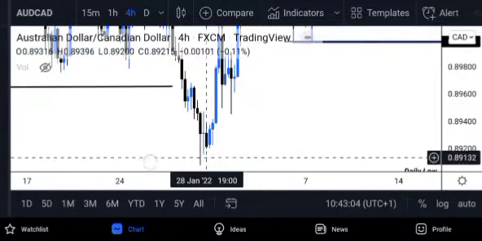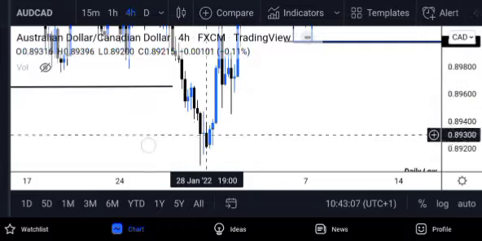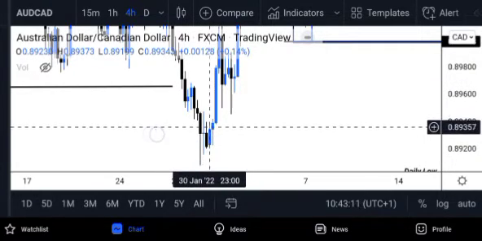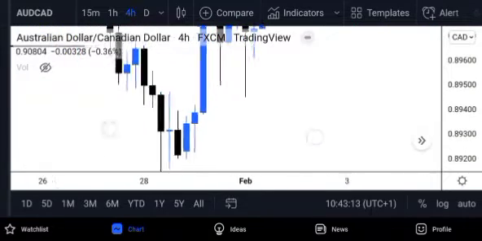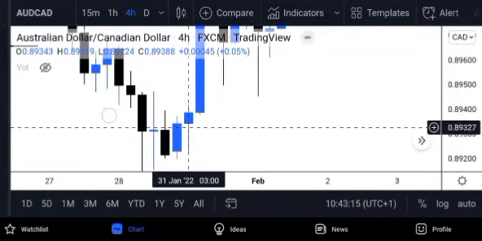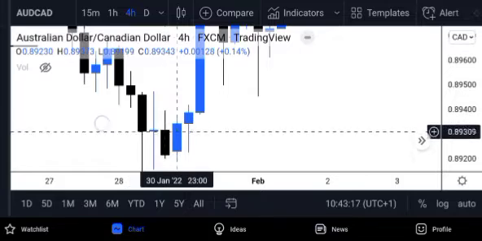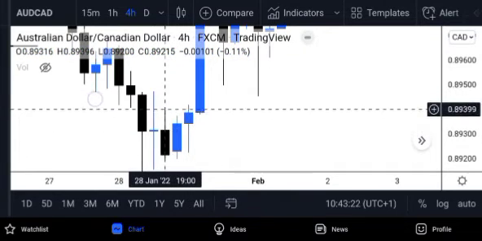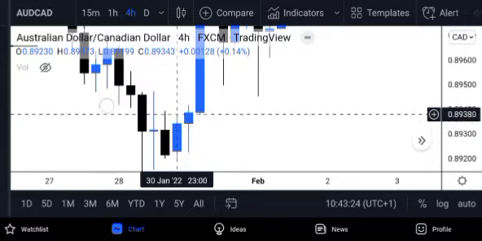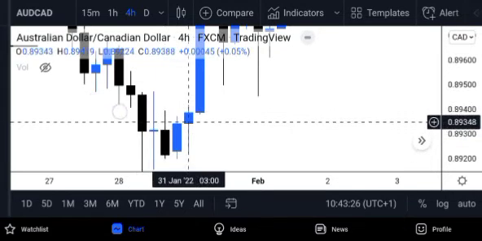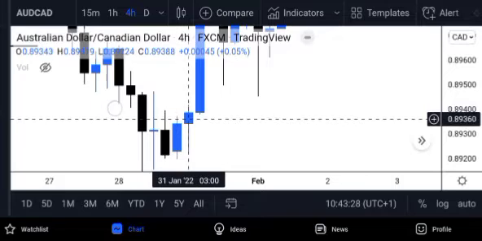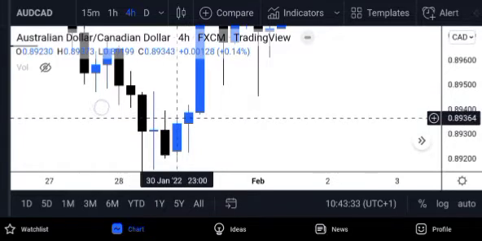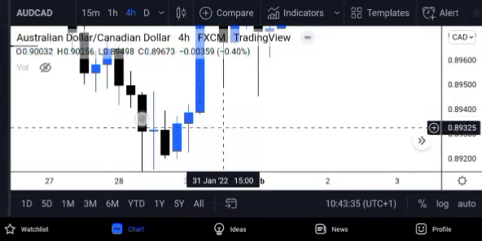Now you see, this move broke this structure. So what's your order block here? Your order block is going to be this engulfing candle. For you to say a candle is engulfing another candle, this one's body should go above the wick of this candle. You can see that this body is closing above the wick of this candle, so you can say this is going to be your OB.